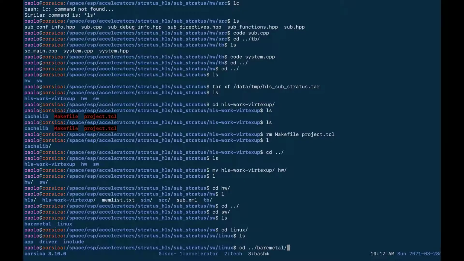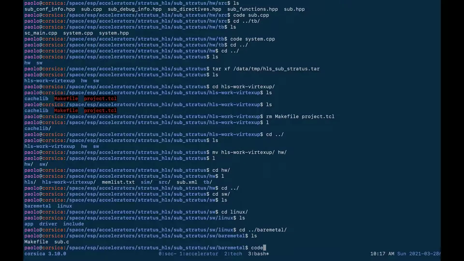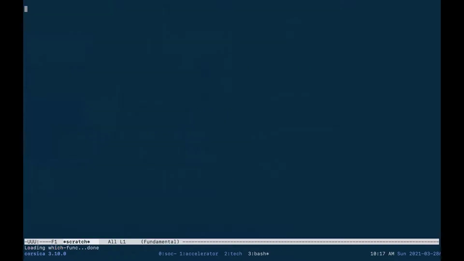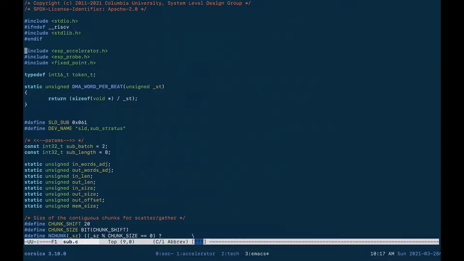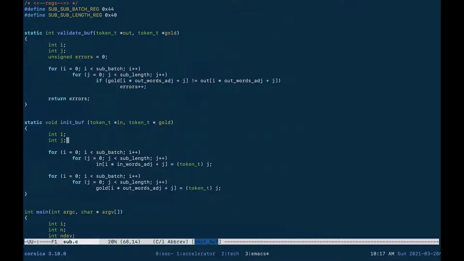So let me start from the bare metal first. We're going to edit the sub.c file, look for the init buffer function, and you see that here we are initializing the input, same as we were doing in the test bench, and our golden output. So we apply to the golden output the same element-wise operation.